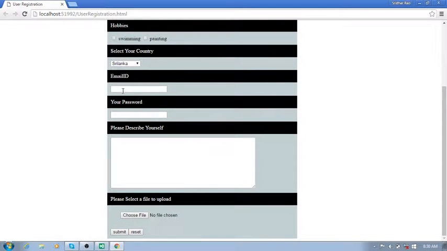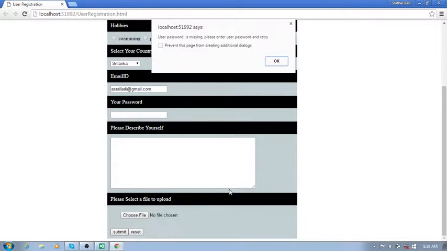Okay, I enter email also, something like one at gmail.com. Now if I click on submit, it says your password is missing, please enter user password and retry.